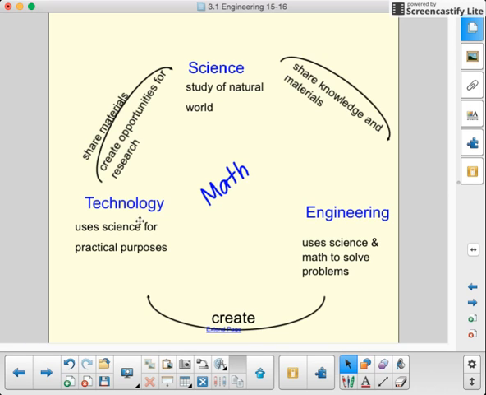And then with new technology that's developed, like a new microscope, that information, those materials, and that tool are shared with scientists who can do new research. With a new microscope that can see even smaller things, then scientists can do more research to learn about very small things like cells or atoms. So it's a process. You can see how all of these fields are connected, and then notice that math is in the middle, because all of these fields use a lot of math, and that's a connection between all three fields.